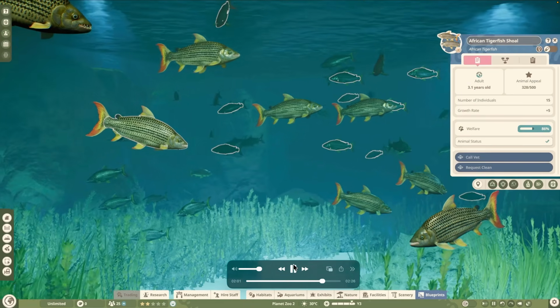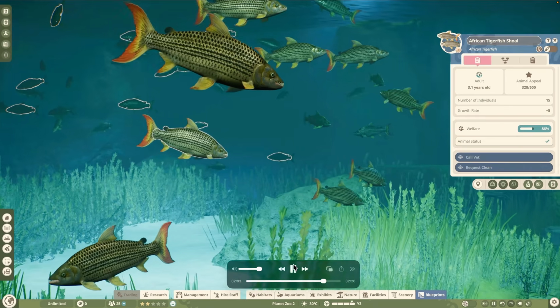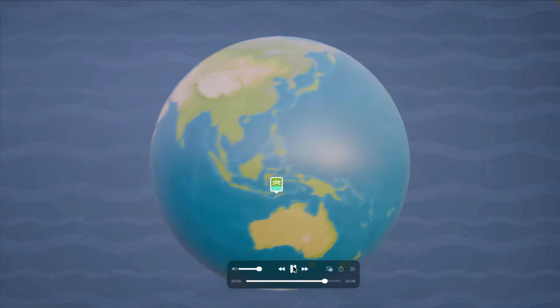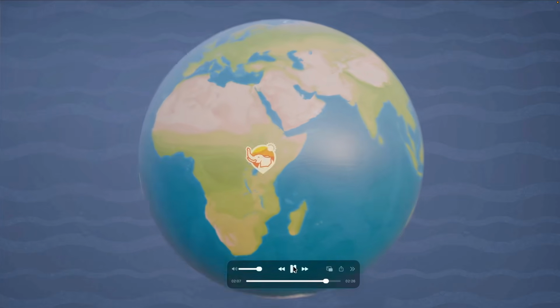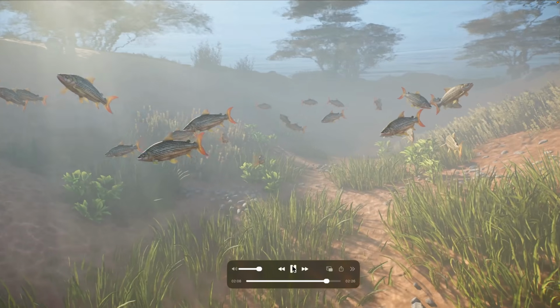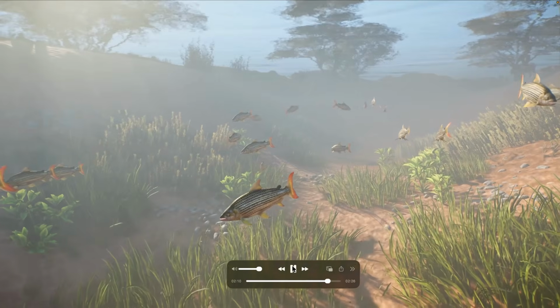The shoals are managed as a unique or specific entity. So we're not going to handle the individuals themselves, we're going to handle the shoals. And about the shoals, they also mentioned that we can release shoals to the wildlife reserves. And that is something amazing. I was hoping for this, but I never really expected it to be in Planet Zoo too. Releasing the shoals of fish to the wildlife reserves is more than I could have hoped for. It is something that surprised me, amazed me, and I'm so happy that we have it.